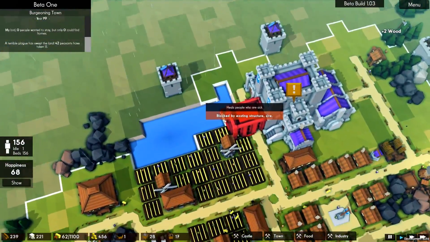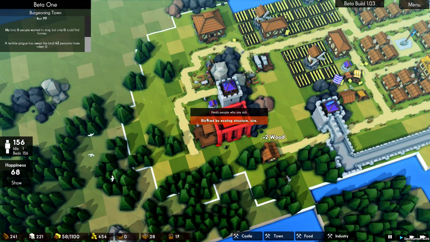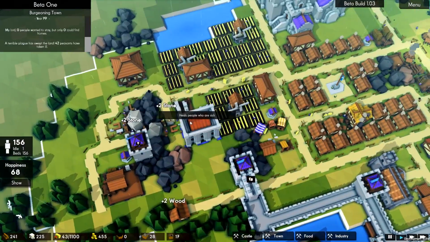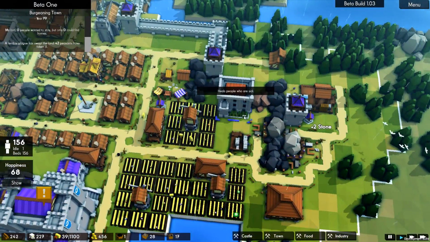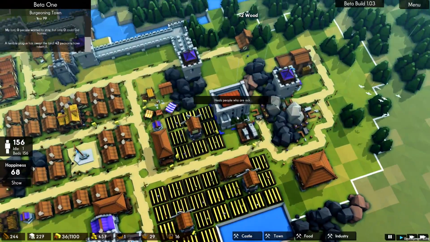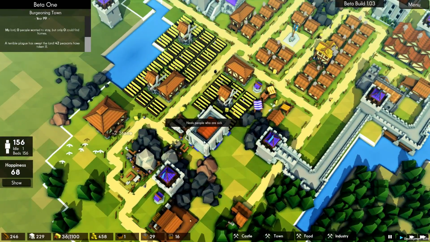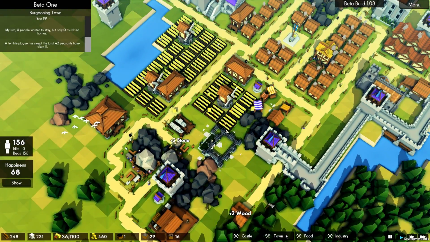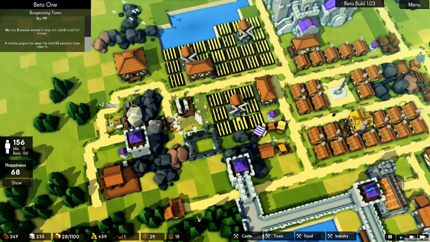Let me think about this logically. Is this going to be inside or outside of the town? I'm not sure. Decisions. I think we'll put it here. I think we can make that work. And we'll come here, like so.